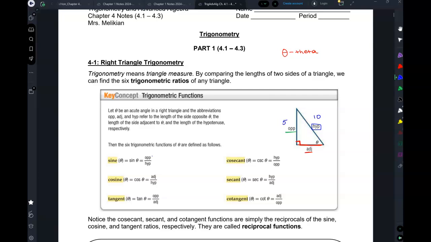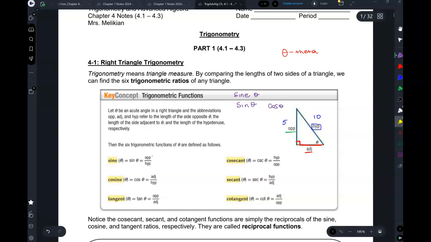Well, there is. That is called the sine of theta. Okay? So sine of theta, which we abbreviate like this, that's just code for, hey, what is the ratio of the side opposite to theta to the hypotenuse? So that's all it is. There is nothing mystical about what sine theta is. So if I wanted to now say, hey, what is the ratio of the side adjacent to theta to the hypotenuse, I'll just abbreviate that as cosine of theta.